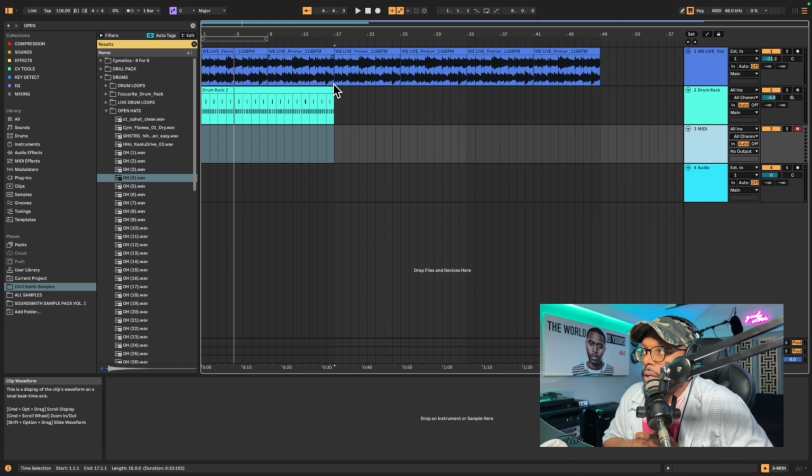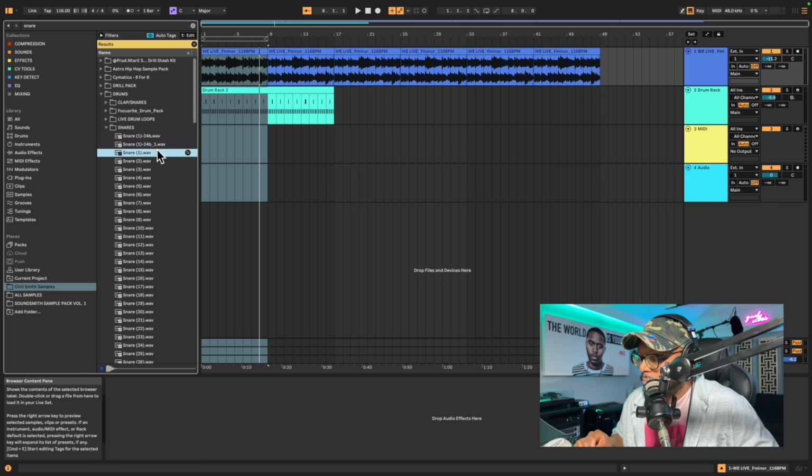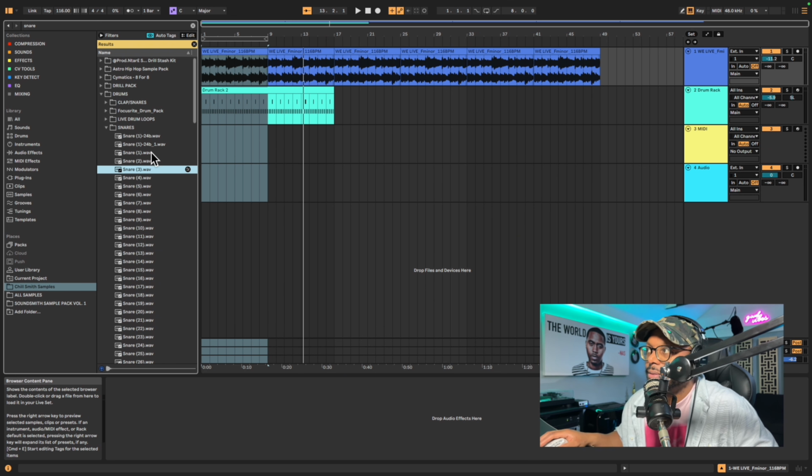So now I'm going to add either a snare or a clap. I'm kind of doing this in real time. I'm going to start with a snare, see how I feel about that. And I'm not going to use drum rack for this. I'm going to use Simpler. Also, while you're scrolling right, you know how I told you can hit down to go to the next one? If you want to trigger it again, hit the right arrow on your keyboard like this. I'm going to go with 3. I like this one the most.